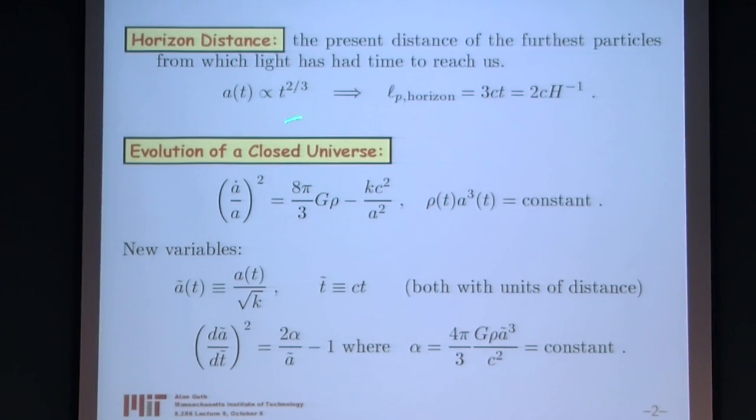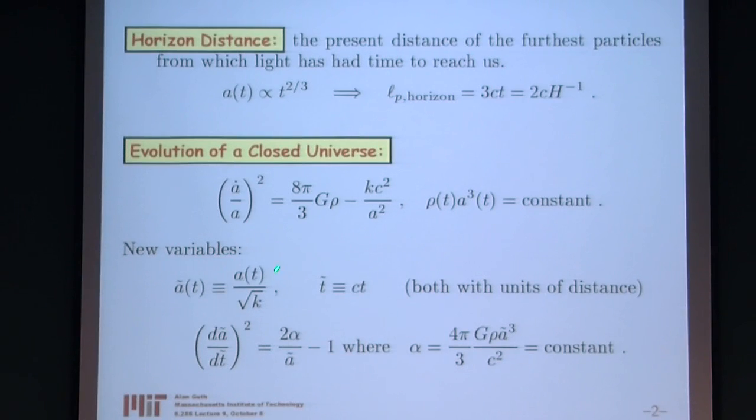OK, then after writing these equations, we said that things will simplify a little bit, not a lot, but a little bit, if we redefine variables, basically to incorporate all the constants that appear in these equations into one overall constant. And I claimed that an economical way to do that is to define things so that the variables all have units which are easily understood. And in this case, the units of length can describe everything that we need. So we chose to express everything in terms of variables that have units of length.